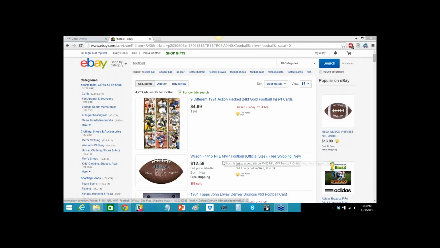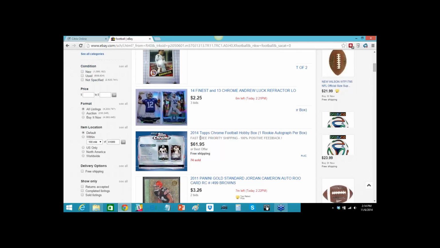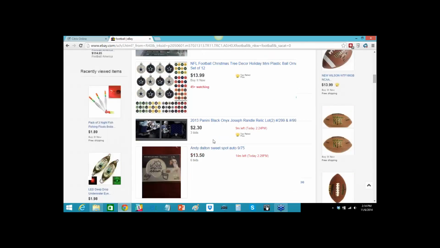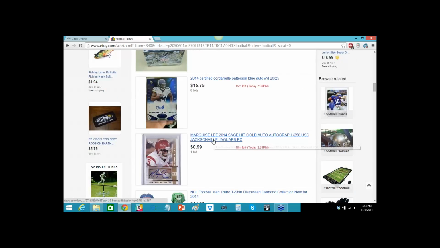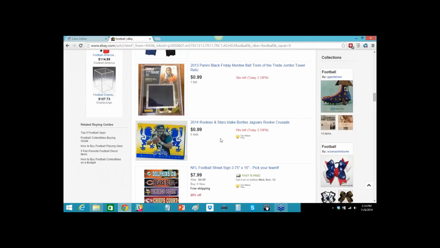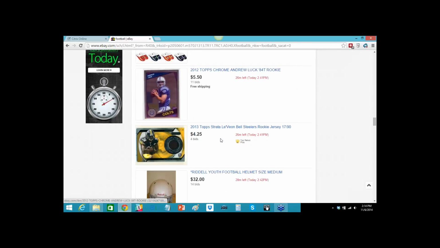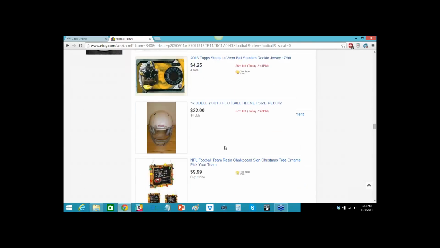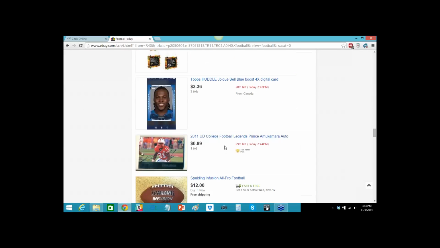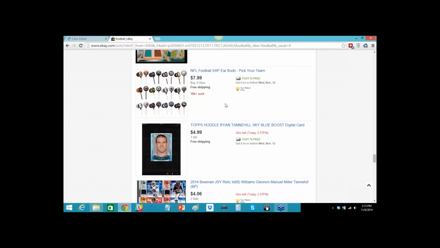But what we're looking for here, again, is something unique, something interesting that needs to be an impulse purchase. So football cards, a football, those are kind of boring things that everybody has, right? We're looking for something that is going to pop. It's going to stick out to these people on Facebook, right? So what I like to do is I'll scroll through the first page and just see what we got going on here. But a lot of this stuff looks kind of boring. I'll show you what I do here in a second if we don't see anything.